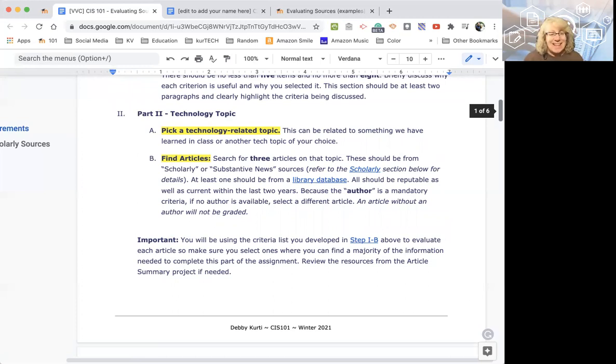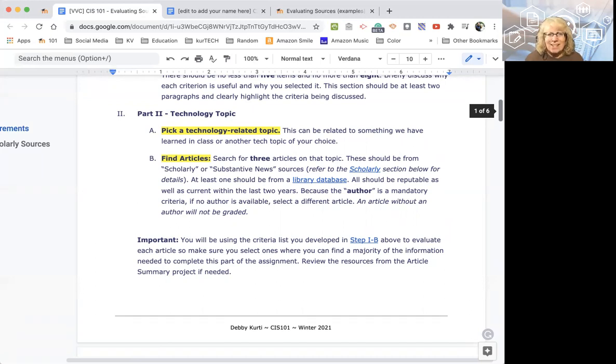Now, I will tell you the mistakes most people make. There's 2 mistakes. One is they focus on the summary and not on the evaluation part. And the evaluation's worth most of the points. But they also focus only on the author. Remember that list I said you had to create, the 5 to 8 things? Whatever you put on that list, that's what I'm going to look for. Did you talk about it?